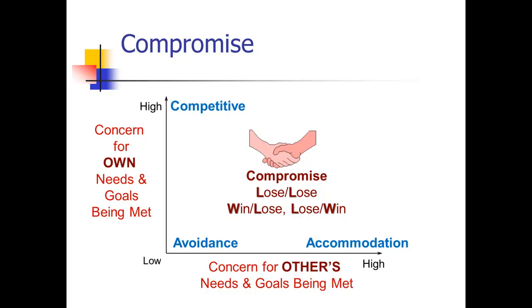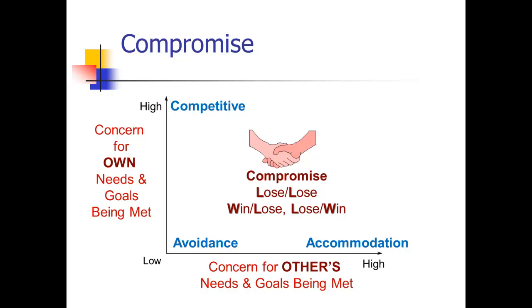So when is it appropriate? It's as a temporary solution until you can work on a collaborative solution. When the goals of each party are truly incompatible and you cannot collaborate, then this is going to be your backup style. Sometimes it's important to negotiate in the relationship in order to maintain goodwill. You have to show that you are contributing to it. And another time is when the goals of each party are really not that important. They're only moderately important to them. So just a caution, avoid settling for a compromise when there is a possibility of having a collaborative solution so that both parties can win.